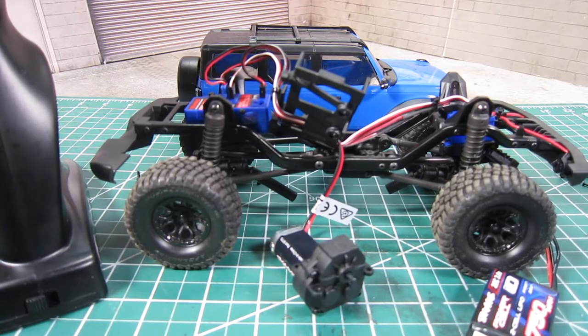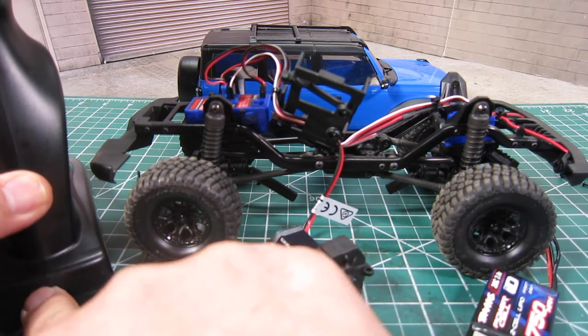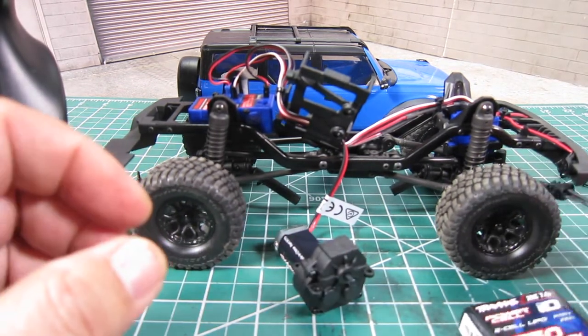Before we put everything back, let's check to make sure that the gear change was successful. Turn on the radio. Connect the battery.